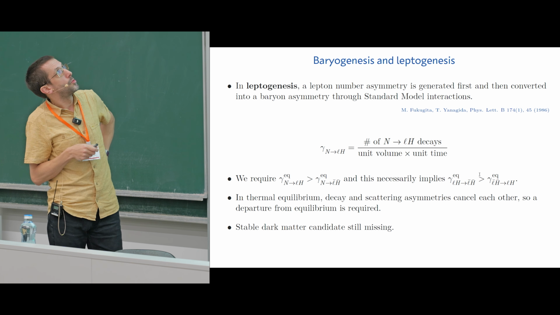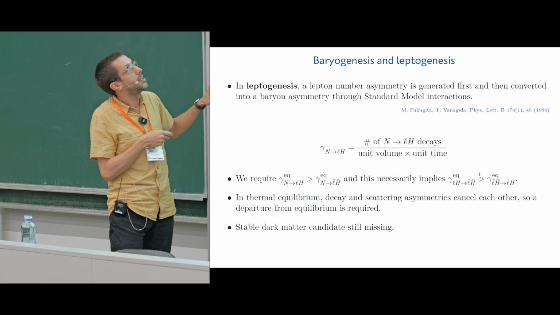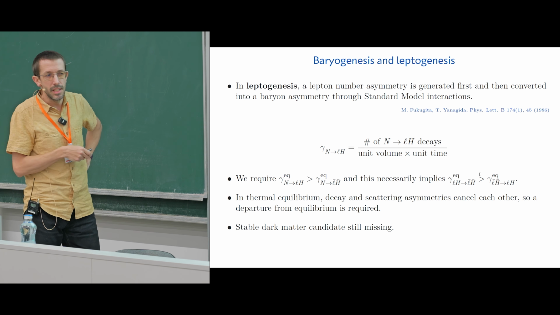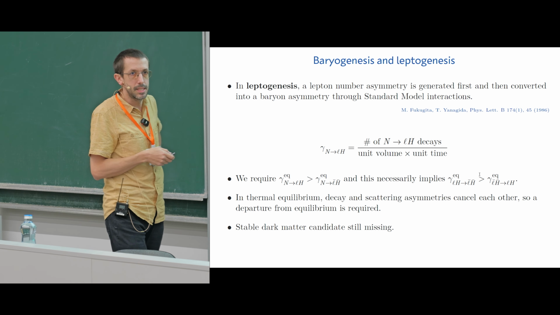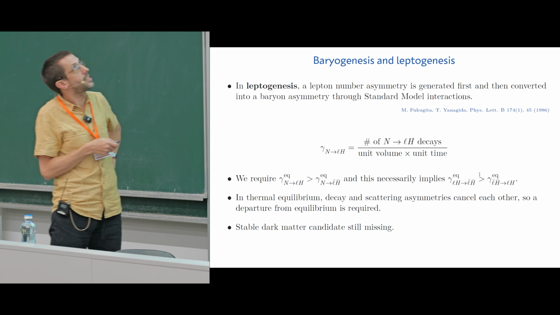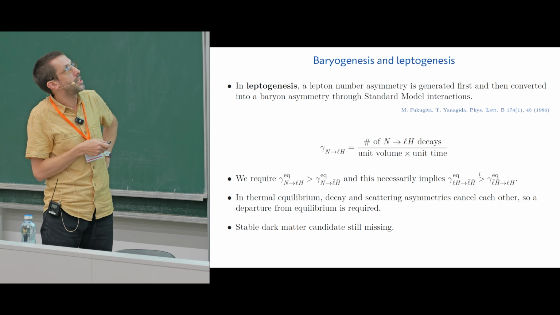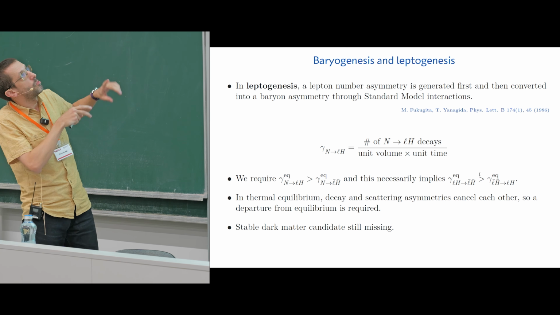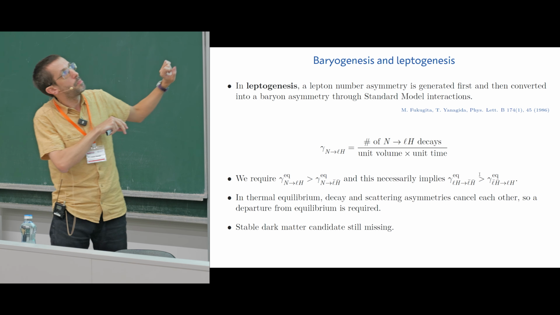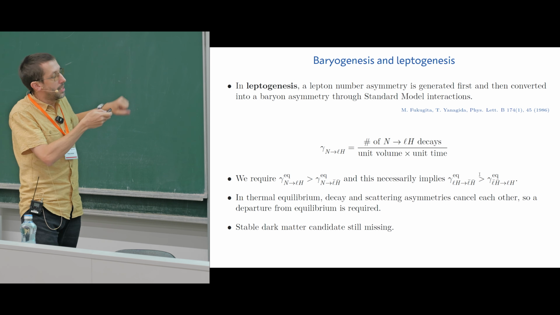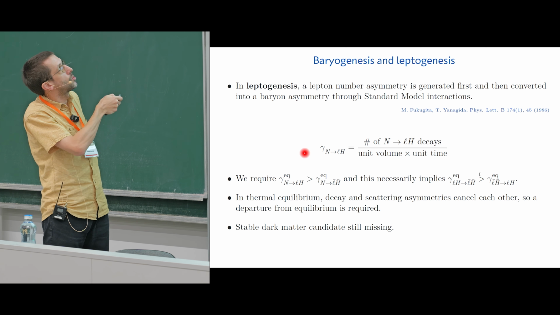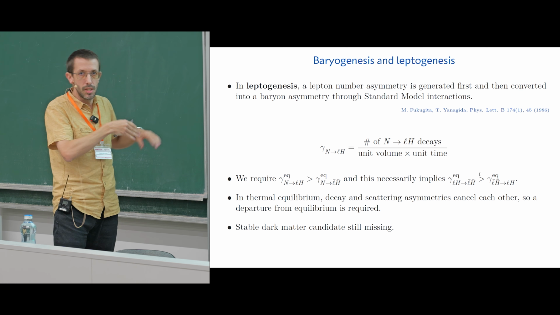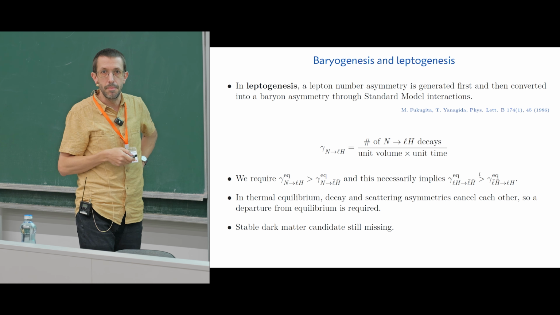And the easiest way to do this is to introduce some very heavy neutral fermions N. These are also called heavy neutrinos, which are like 10 to 10 mass of proton, let's say. And this can decay either to leptons and Higgs's or to anti-leptons and anti-Higgs's. And we define some ratios which measure how many of these decays you have per unit volume per unit time. And this reaction rate for decays to leptons is slightly bigger than to anti-leptons. So this decay would produce slightly more leptons, let's say.